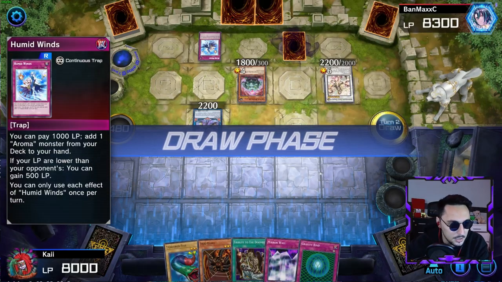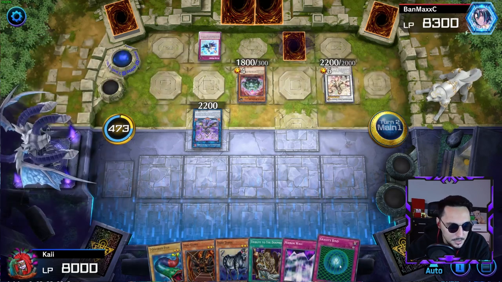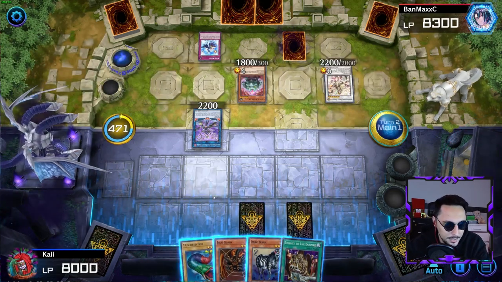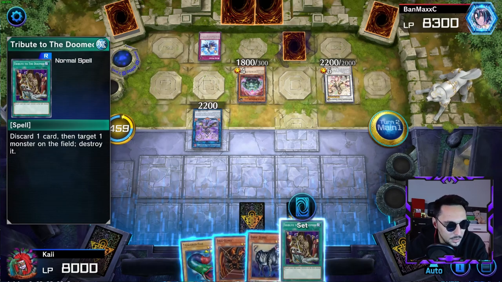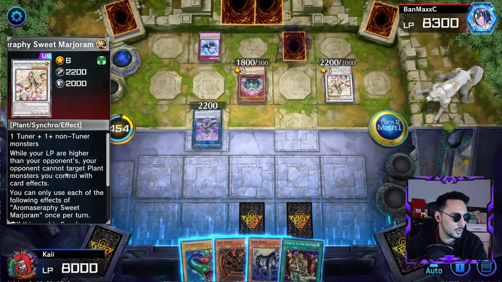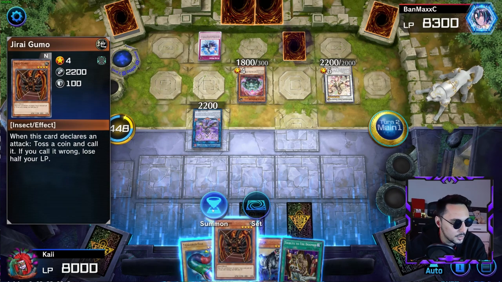Would you look at that? I draw. Dark Zebra. We're gonna Gravity Bind. We're gonna Mirror Wall. And then we don't even have a card to actually beat any of these monsters. We can't tribute to the Doom because something is preventing something. While your life points are higher than your opponent's, cannot target plant. Yeah, okay, that's why. So we're gonna get Jirai Gumo.